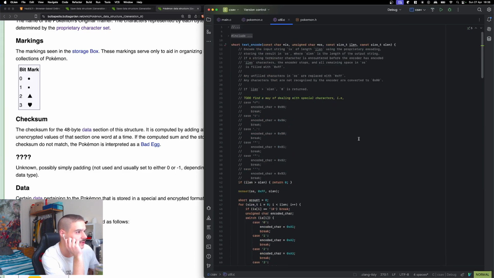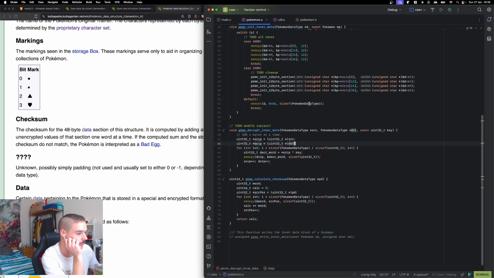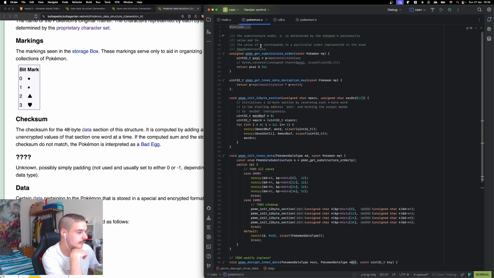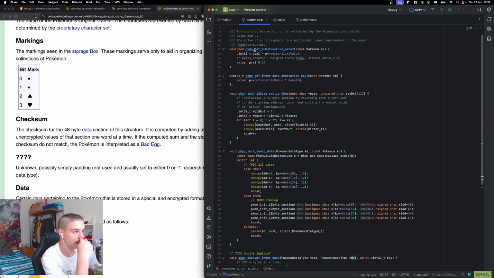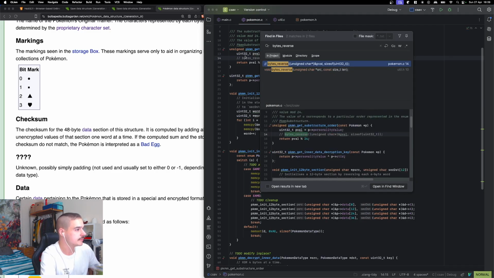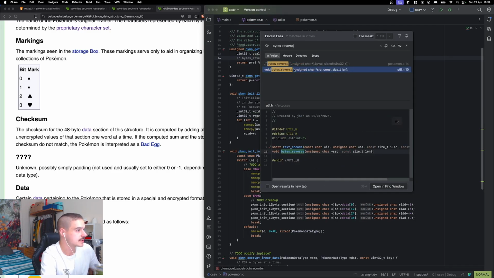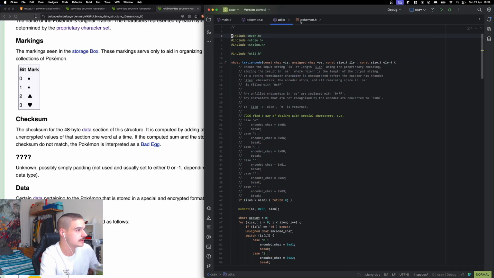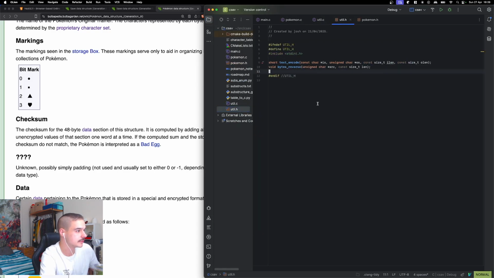So I had a function before, which I completely removed, I believe, for reversing bytes. Oh, it's actually there in the header file still, so we probably don't need it in the header file.